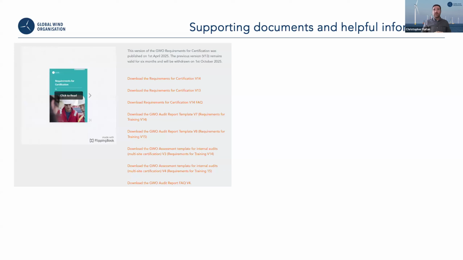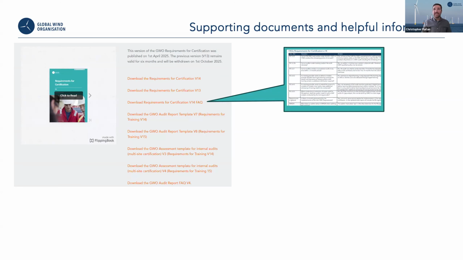So when we're talking about the requirements of certification, when you click on the governance page in the GWO website, this will appear, and you'll notice on the right hand side there's a lot of downloadable documents. So here you'll find frequently asked questions. You'll notice in this picture, maybe it's too small, but the questions are referenced to the clauses. So if you have a question about a clause, go into the frequently asked questions, find that clause in the question, and you'll probably find the answer.